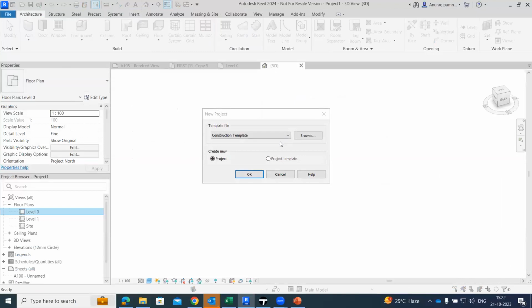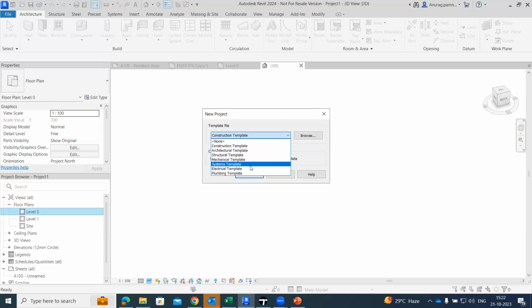So here I am creating a new file and a new project. That is based upon which discipline I am working on. If I am an architect, I would be working on the architectural template. If it's structural, or if I'm working on MEP, I would be dealing with the system templates.